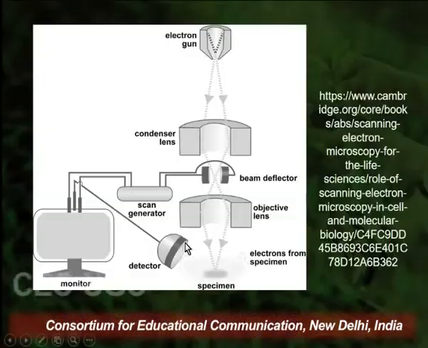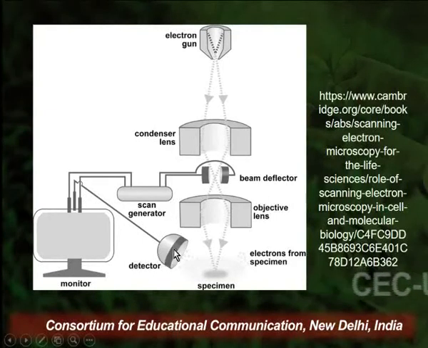So the secondary electrons are captured by a detector located immediately above and to one side of the specimen. The essential component of the detector is the scintillator. Scintillator, when excited by electrons incident upon it, emits photons of light, and these photons are used to generate an electronic signal onto the video screen. So this is the detector, where the scintillator converts these secondary electron messages into photons, and these photons are used to create an image on the monitor.